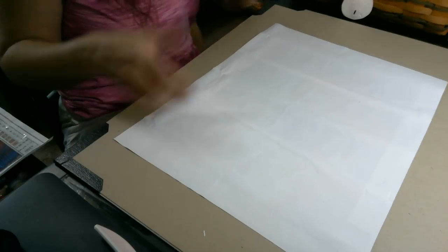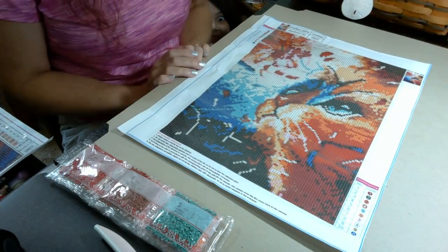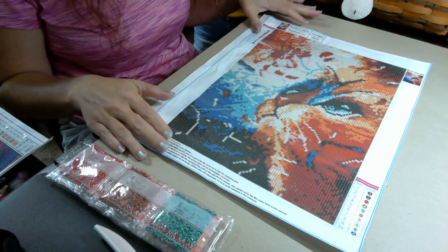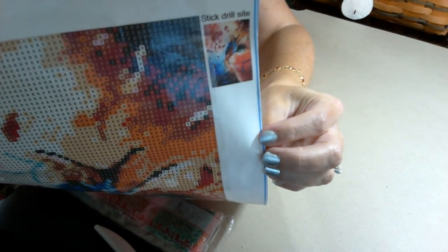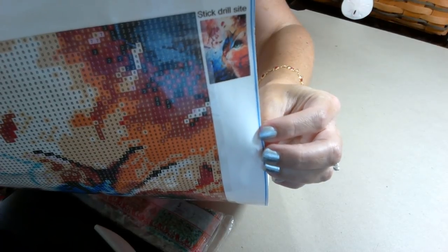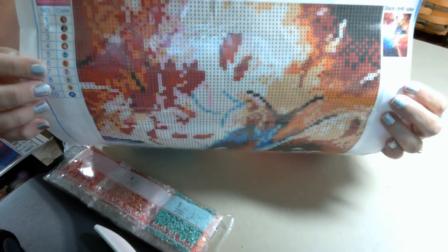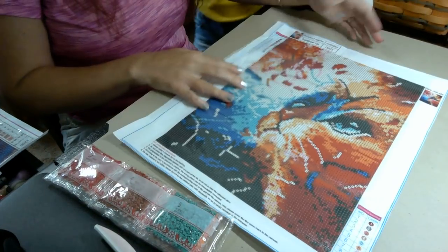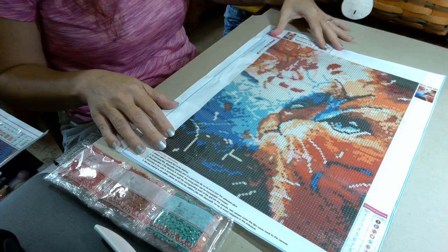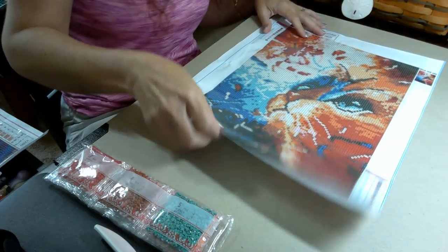So without further ado, I will show you why I'm blabbering on and on. I love it. So cute. Sweet little kitty face. There's the thumbnail. It's only 10 colors. But it's pretty cool. I like it. I wonder if it'll bring Sophia.